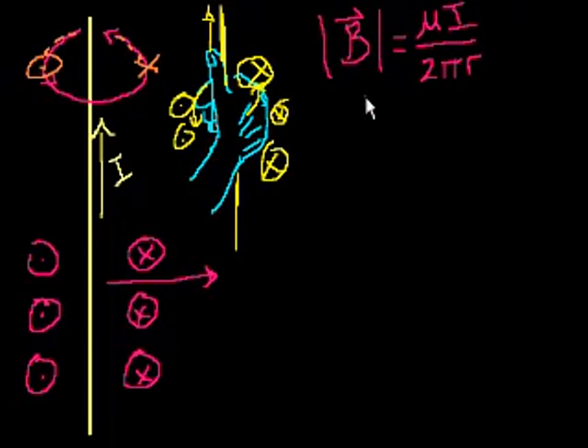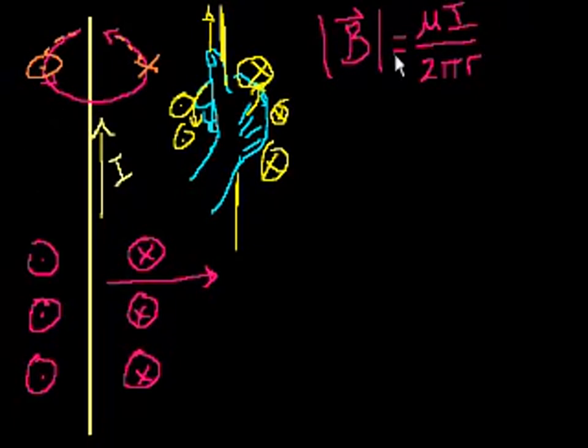And this 2 pi r looks a lot like the circumference of a circle. So that gives you a taste for it. I know I haven't proved anything rigorously, but it at least gives you a sense. Oh, look, there's the formula for the circumference of a circle here. And that kind of makes sense, right? Because the magnetic field at that point is kind of a circle. The magnitude is equal at an equal radius around that wire.